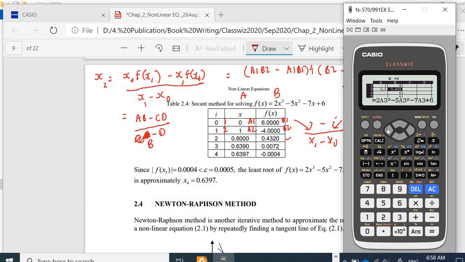So the same thing, I'm going to copy the formula to calculate x2, and it will change relatively to get x3, x4, and so on. So go to copy options, go down, choose number 2. Then copy it, and after you copy, you can search for the location where you want to place your formula. I just want to paste down, so I go down, press equal, go down, equal, okay.